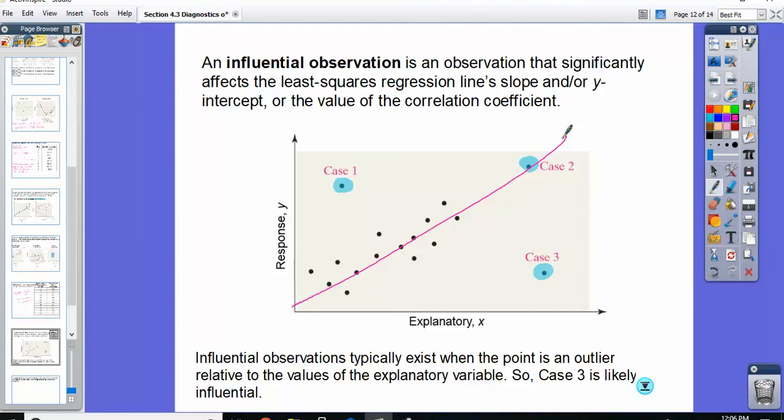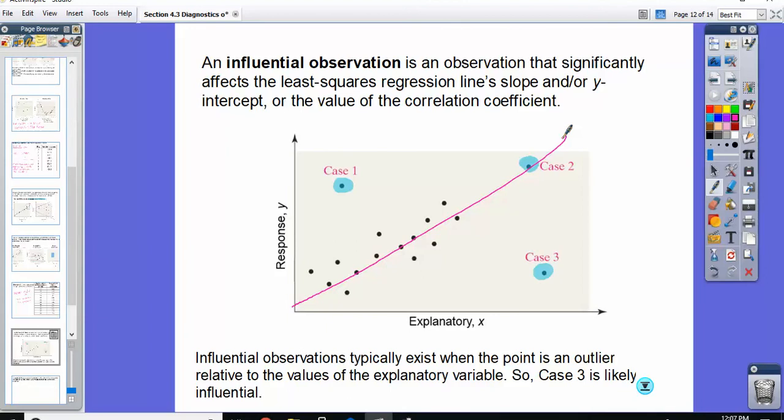Now, will 1 and 3 have a big impact on my line? Yes. So 1 and 3 would be considered more influential than the second one. The third is probably the most influential. If you're measuring how far it is from the line, it's going to take that line and drop it down. So it's probably the worst. If we're trying to decide if a point is influential or not, what we can do is look at the equations of the regression lines with and without that point.